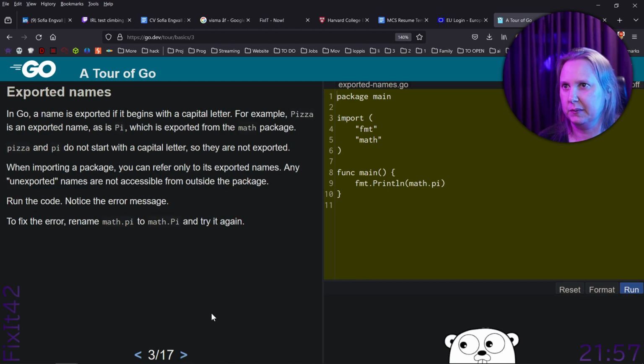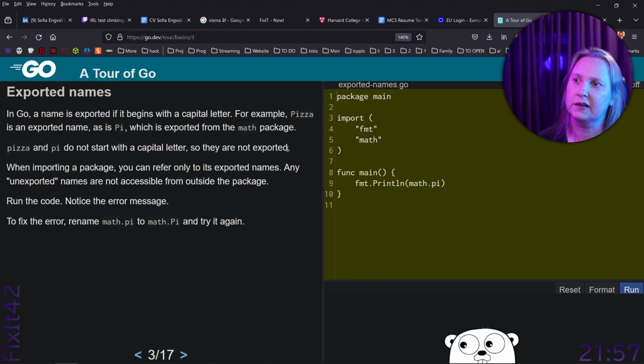So, exported names. In Go, a name is exported if it begins with a capital letter. For example, Pizza is an exported name, as is Pi, which is exported from the math package. pizza and pi do not start with a capital letter, so they are not exported.